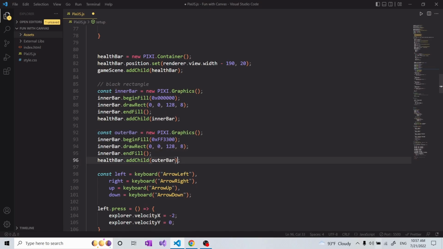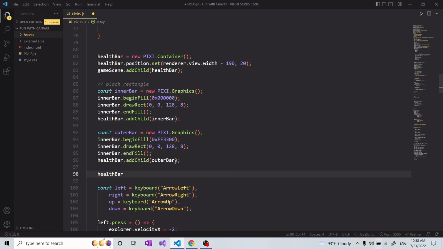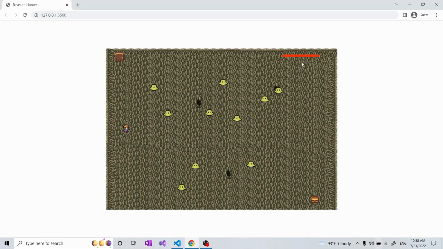And of course I'm gonna use an outer thing. Now we've talked about the painter's algorithm before, that everything that we draw after the previous one is gonna be on top of the previous one. So in Pixi, we can specify an outer, and I want to make this the outer bar. By default, since I draw this after that one, it's gonna be on top of it, but just to be sure, we have to specify the outer method to make this outer bar on top of the inner one, so that you can see now it's red.